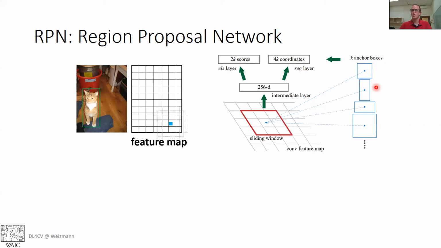We ask about a square, about an elongated rectangle, about a horizontal rectangle, about different scales of these. For each of these anchors, if we place it at this position, we ask: does this anchor at this position correspond to an interesting object? And if so, what is roughly the correct bounding box that corresponds to this anchor?